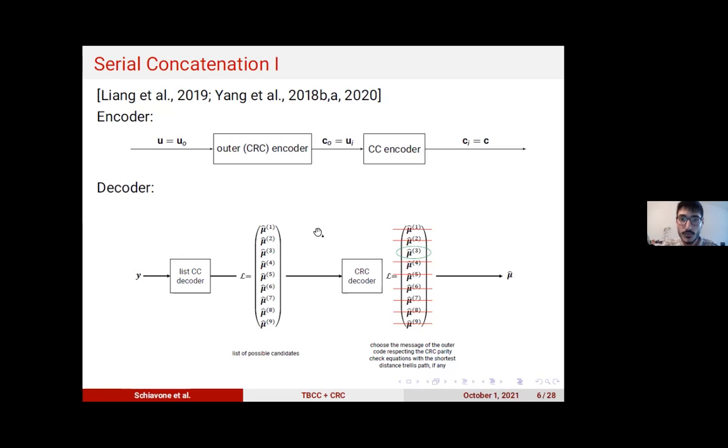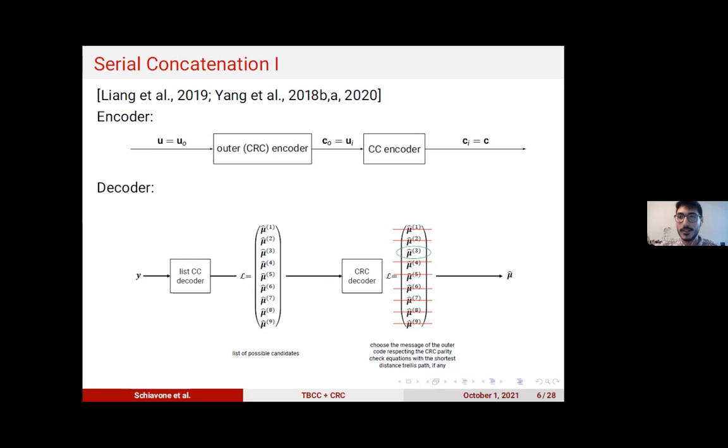So this was you find your list. You find all the code words on the list first, and then pick the one that's highest on the list that has the CRC, or do you find the best one and then the one after that? We'll see that there are two ways of building this list: one in a serial way, and the other all in parallel, and then we do our selection.